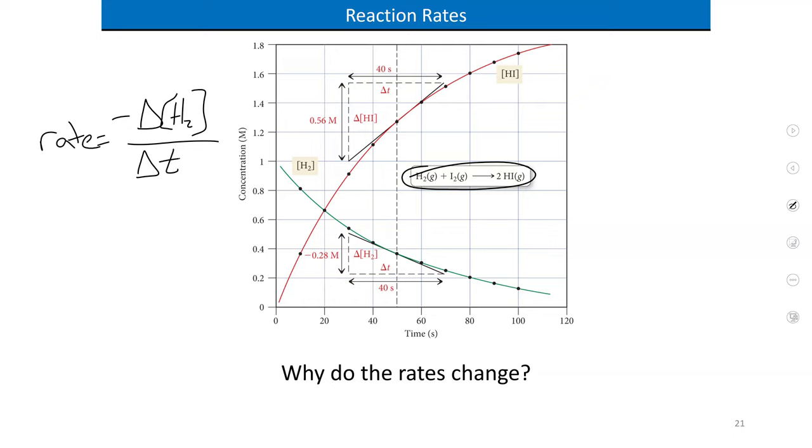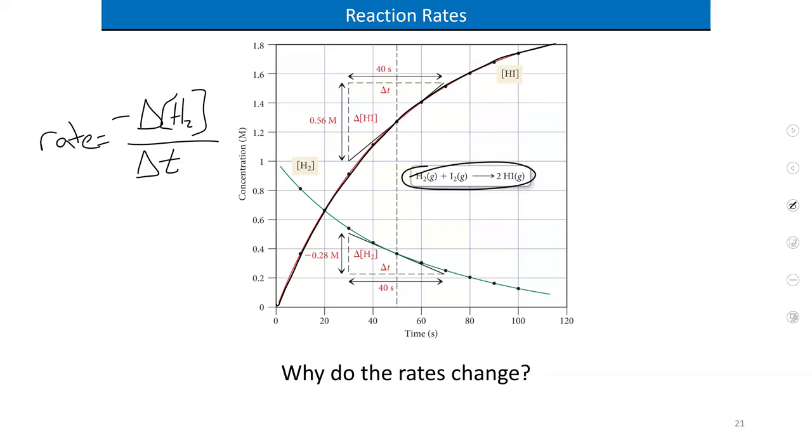Graphically, what is this? It's the slope. Somebody said slope. That's exactly what it is. By looking at final minus initial and dividing by change in time, it's literally just rise over run. The same way you find the slope for a straight line the first time you learned algebra. Problem is that it's not a constant slope. That slope is changing, because what's changing? Concentration.